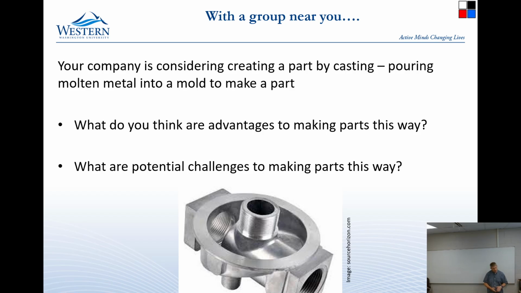So what I want you to do is, with folks around you at the table, we have this part here and then these 2 parts here. So casting is the process where we melt metal and we pour it into a mold, and then it comes out in roughly the right shape that we want it to be. Roughly, being a good thing. So what I would like you folks at your table to think of are what are advantages to making parts this way and what are potential challenges, and especially when you're thinking about this, think about the metal solidification that we've been talking about. So we don't know all the other things about the processes yet, but we'll talk about that with somebody near you.